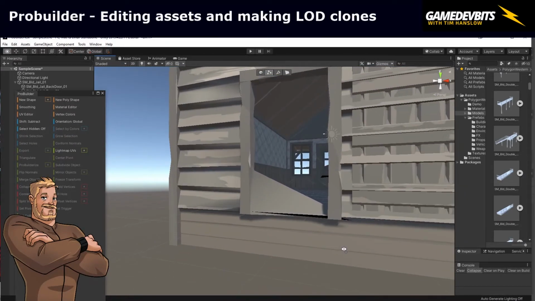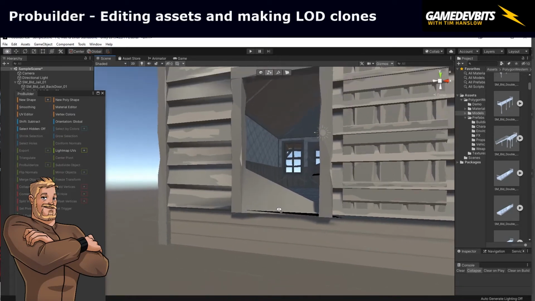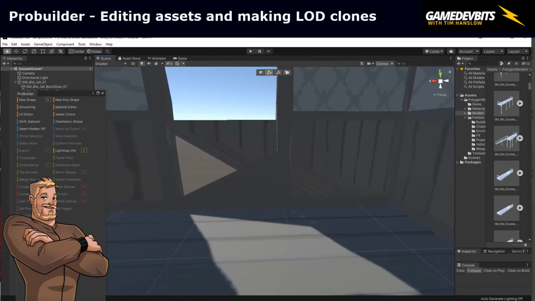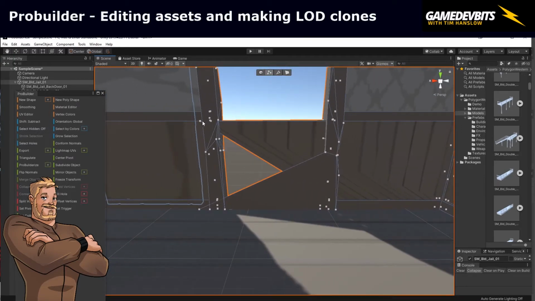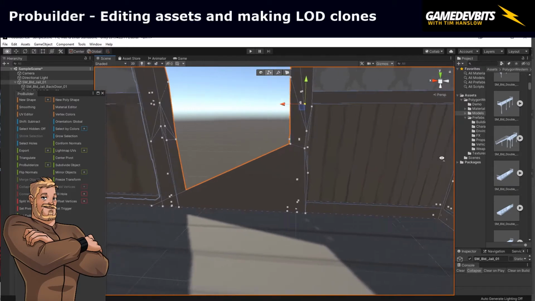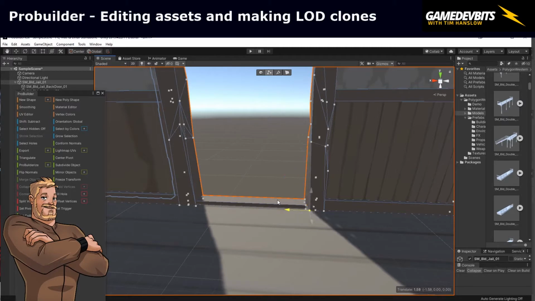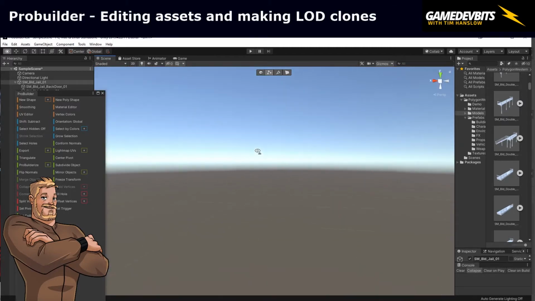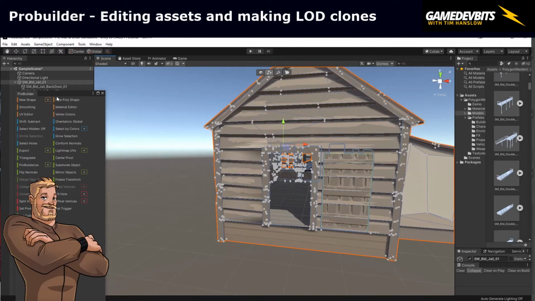Our door has moved, but we've left a piece behind. So let's go on in, reselect, and have a look what it is. There's a vertex there. Look at that. So that one belongs to this side of the door. So let's just move that across inside the door frame. And if we follow that edge down, that looks like the other one just there. There we go. We'll move him back into line up with the door. There we go. Back good as new.